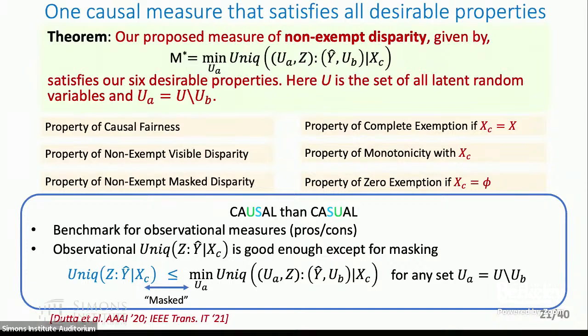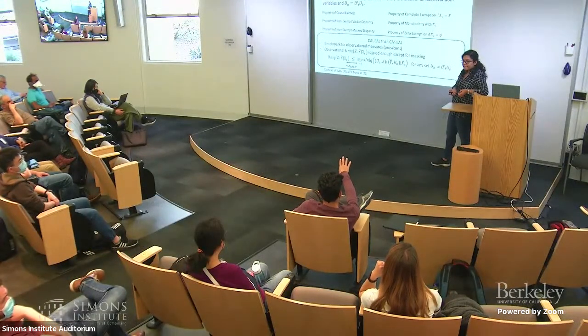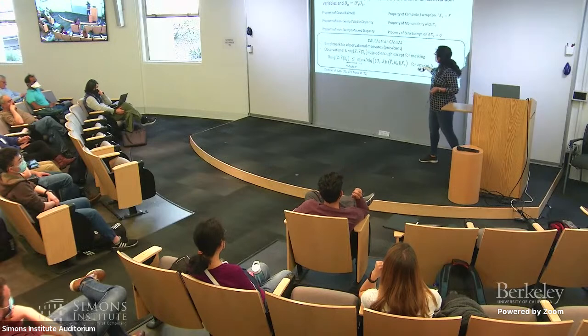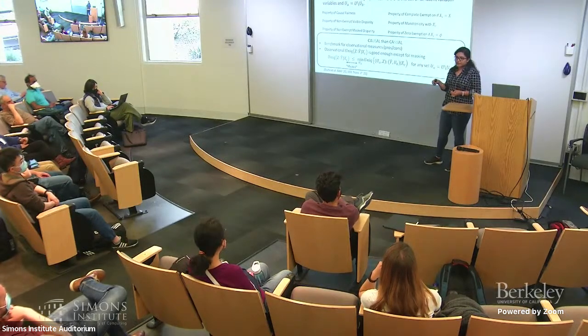Quick question. I just want to clarify the statement here. So you're saying you give any causal graph with any number of latent variables going in whatever direction you want. This is guaranteed to satisfy these 6 properties. Yes, this quantity will satisfy these 6 properties. And these properties are stated informally in the talk, but they are written formally in the paper.